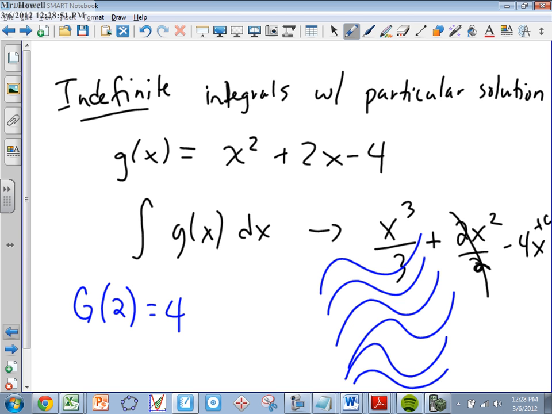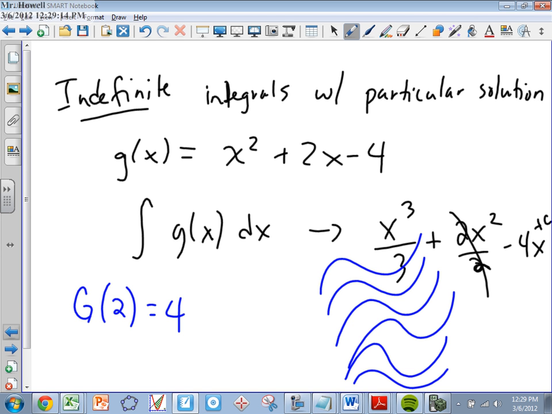So, to determine the c value, you know that x equals 2 now, right? Plug in 2's in the x spots, set it equal to 4, and solve for c. That's it for particular solutions, literally, that's it. It gets more complicated with velocity, and I'll explain why, but that's literally the whole thing. And I call it a particular solution because this solution is particular to this condition.